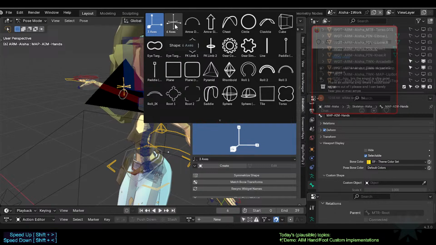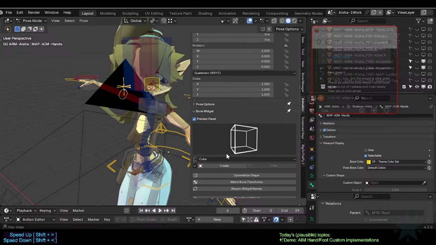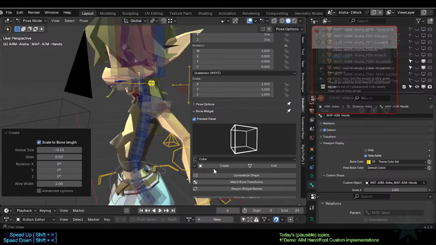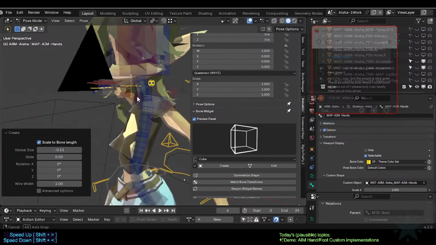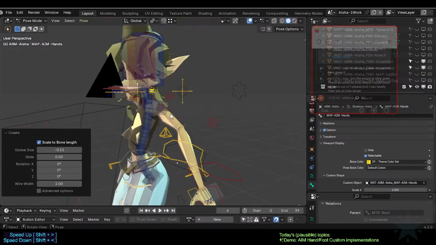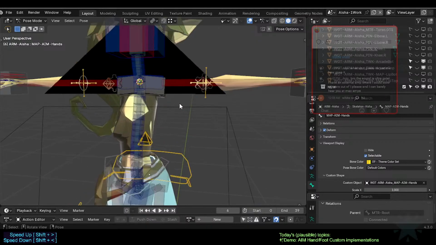Yeah, this is only the aim thing, but this can be confusing. So instead I'm gonna make it just a cube, a pretty small cube, and match. Well, it's not working. Probably, no, I paused the character, of course. There we go.